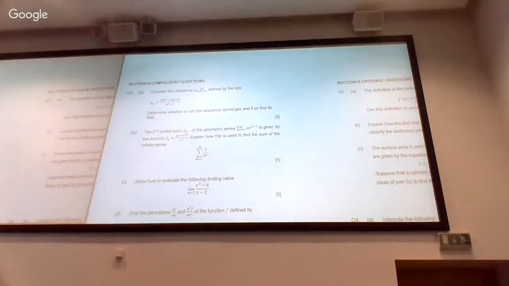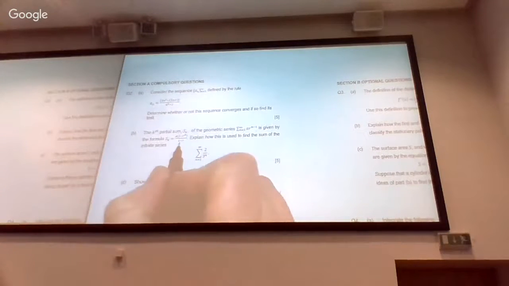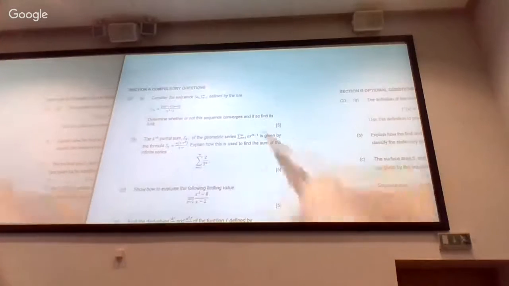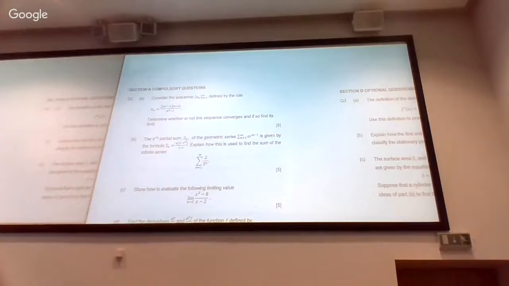So it's giving us a lot of direction there. It's giving us a result about the geometric series and directing us to actually find the sum of the infinite series. But explain how this is used. This isn't the formula that tells you what the limit of a geometric series is. That's the formula for the partial sum. It isn't just a simple matter of sticking in the values of the parameters and getting the answer. You do have to explain a little bit about the convergence of series here. Okay.